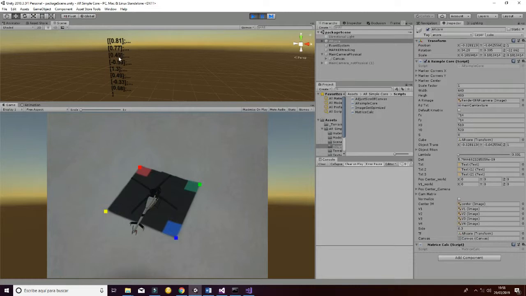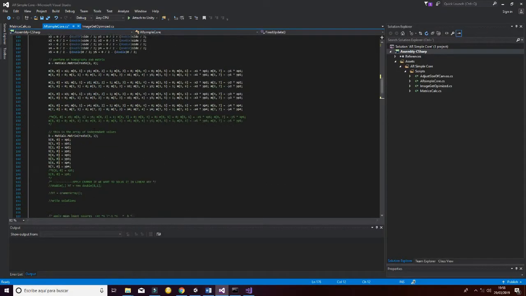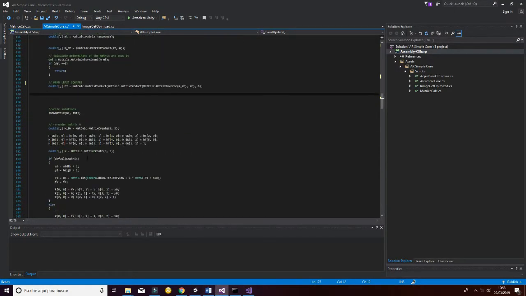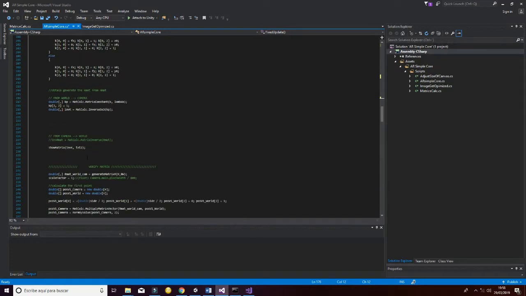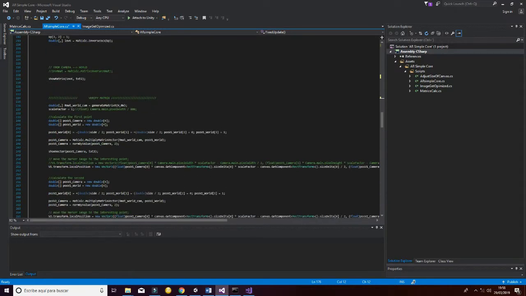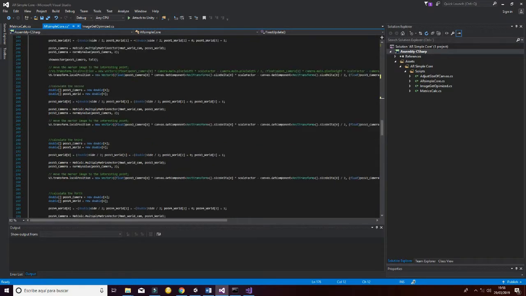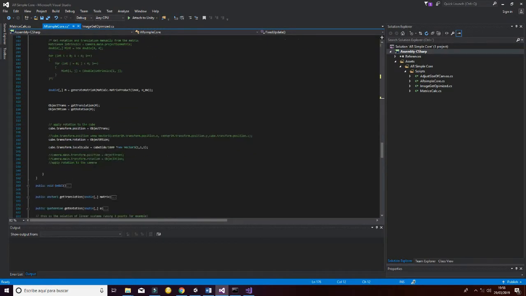So you have 1, 2, 3, 4, 5, 6, 7, and 8 values that are going to correspond to the different rotation and translation vectors that affect our model. And those values are also obtained after that process, you can see here. I'm going to check, well, we have the verification process. Here, we have the get translation and get rotation from that matrix we need.